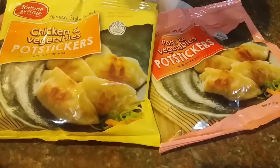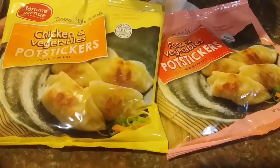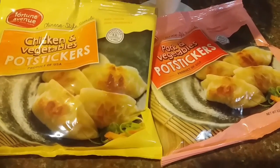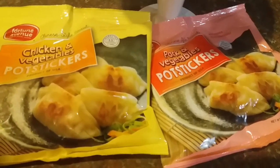So today is gonna be a little short video, you guys. I'm in the kitchen and I wanted to show y'all what I was cooking for lunch for us. So I got my pot stickers that I hauled from Dollar Tree. I have my chicken and vegetables, and then I have my pork and vegetables right here, you guys. And these things are so good, okay?